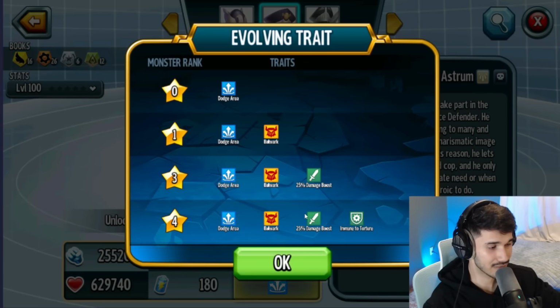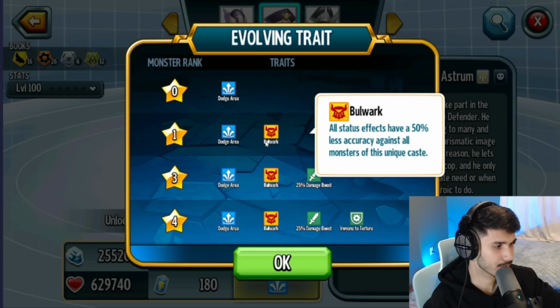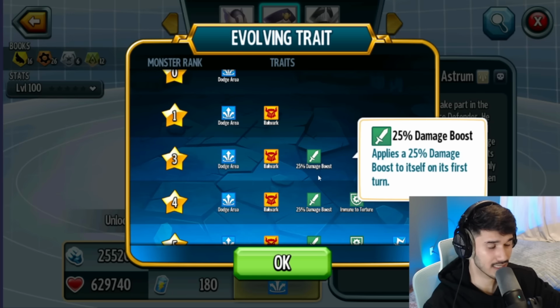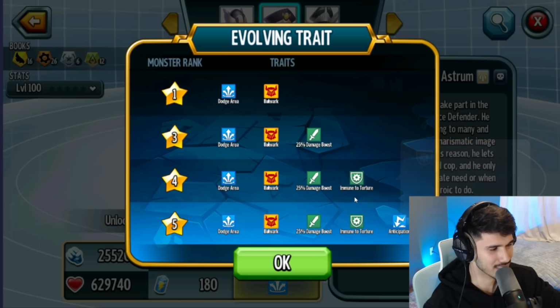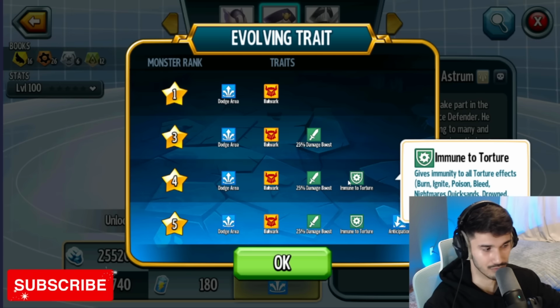So yeah, it is the most recent ancestral monster, and I haven't really seen too much about him. So let's take a look. We have area dodge. Oh, and it's a trait. Cool. Bulwark. All right, so you're gonna have Bulwark. You guys know this is one of the best traits to have in the game, no matter who it is, really. 25% damage boost as well, so he gets that status caster 25% damage boost. Immunity to torture status caster. I think that, wait, is this only to himself? Even if it is, I mean, I like that for attacker, especially like Kirk Moonwalker really needs it. I don't know why they never give him one.